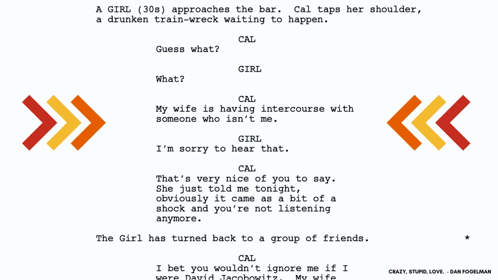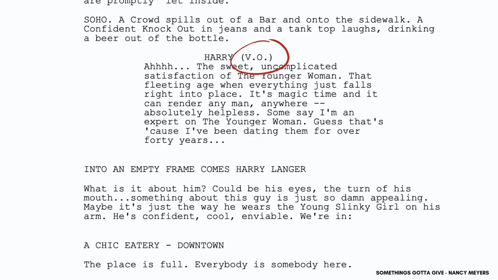Next, we're going to look at dialogue. You will typically find the dialogue in the middle of the page. You may also want to include some extensions as and when they are relevant. For example, voiceover and off-screen are 2 extensions that you will commonly find in screenplays. Voiceover could be narration or internal dialogue spoken by a character. In the film Something's Gotta Give, we start with a voiceover. Off-screen is used when another character is speaking and we can hear them, but they are not seen by the audience or by other characters.